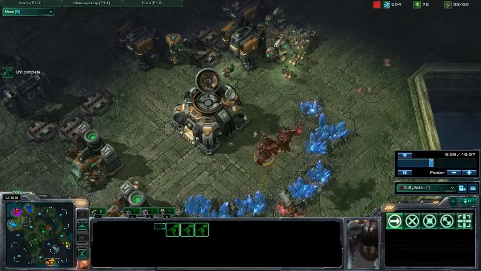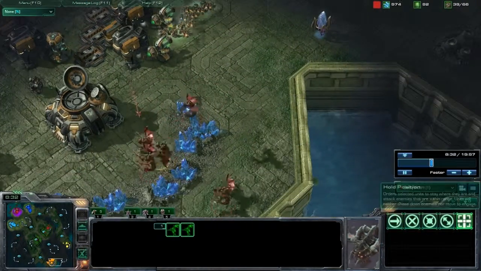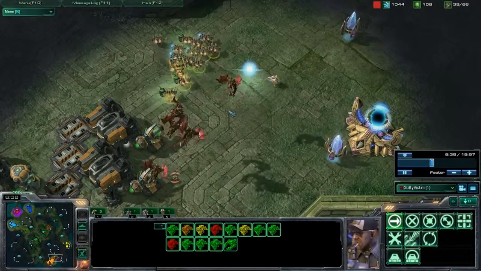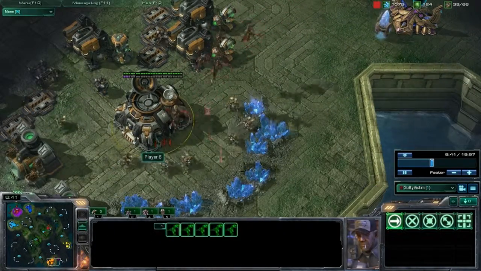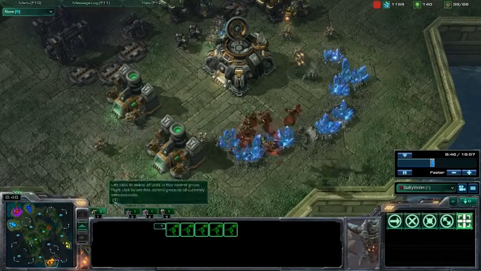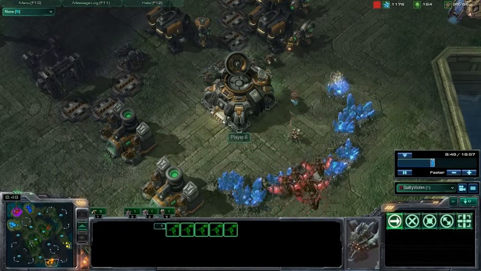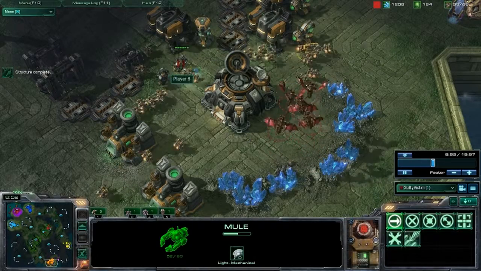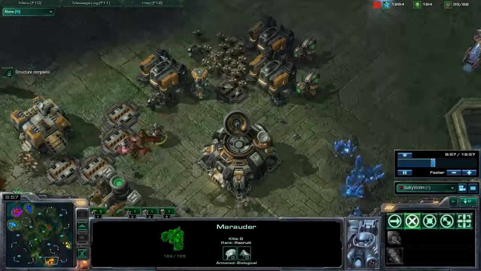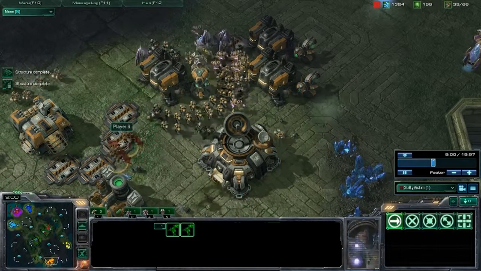So as you can see, we're on very hard. They've got way more workers than usual, and they're bunching up nicely, and I'm just picking them off one by one. And I should have really gone for the Mutas as well. And the thing is, I saw these Marauders and I thought, oh no, the reinforcements are here, so they're going to come and destroy my Mutis. In fact, it was a little bit later, so I could have killed more workers, but I didn't.